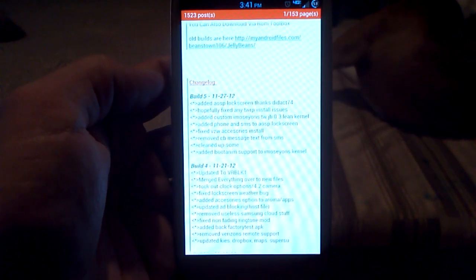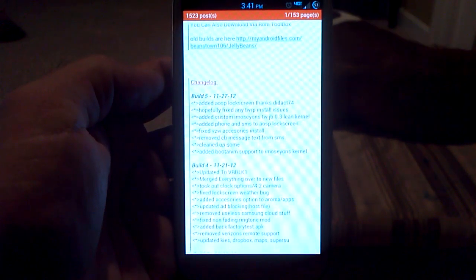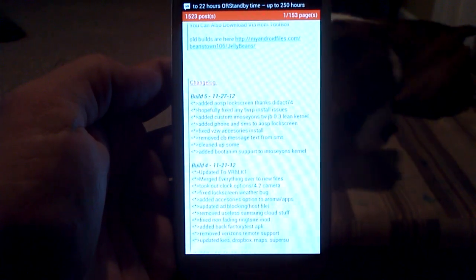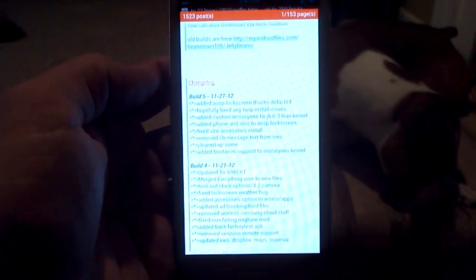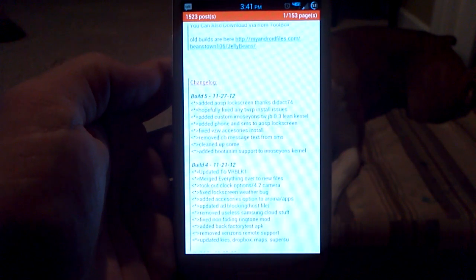He did try to fix some of the TWRP install issues. I used Clockwork Mod Recovery this time. Last time I tried TWRP on build 4, tried 10 times, and it broke and would freeze up and just wouldn't work. So CWM, ClockworkMod Recovery, is working. TWRP, I'm not sure. I know there are some people that haven't had any problems with TWRP at all.